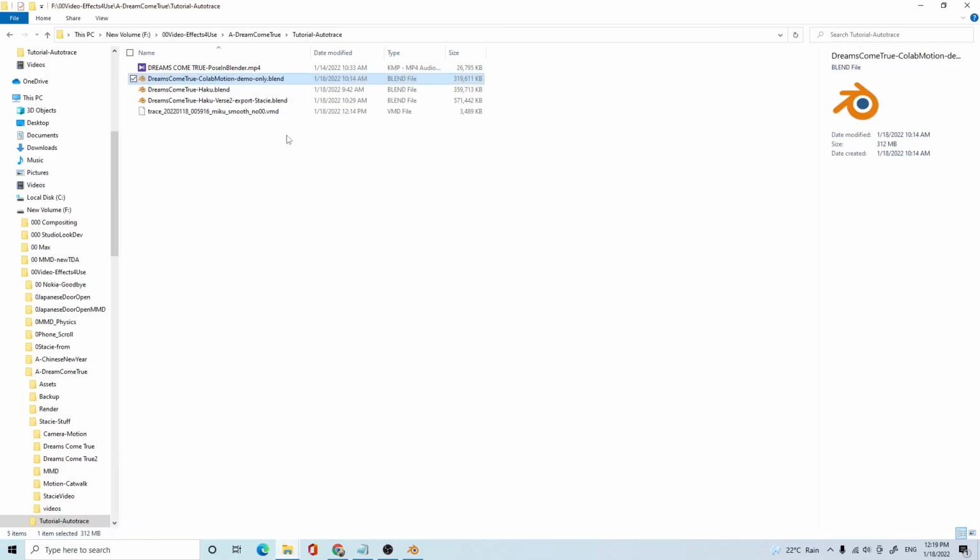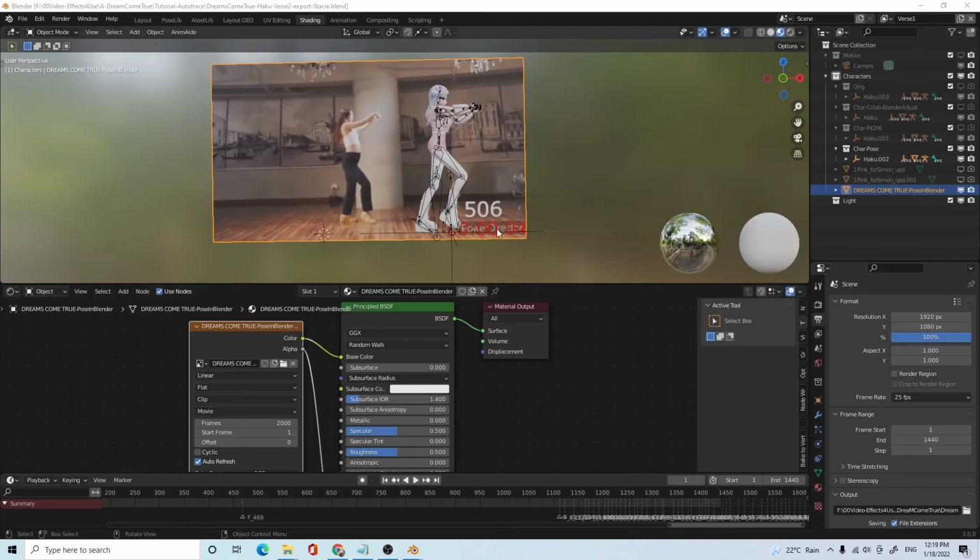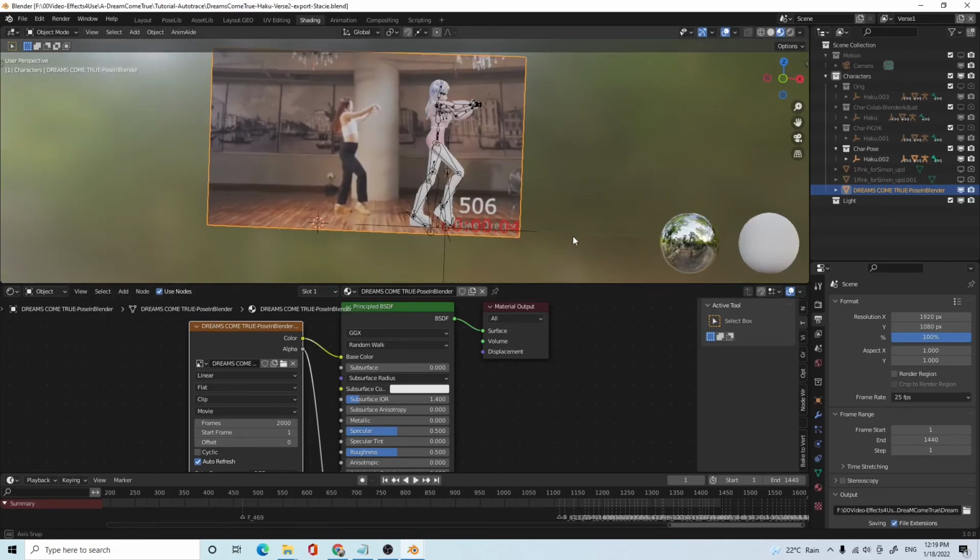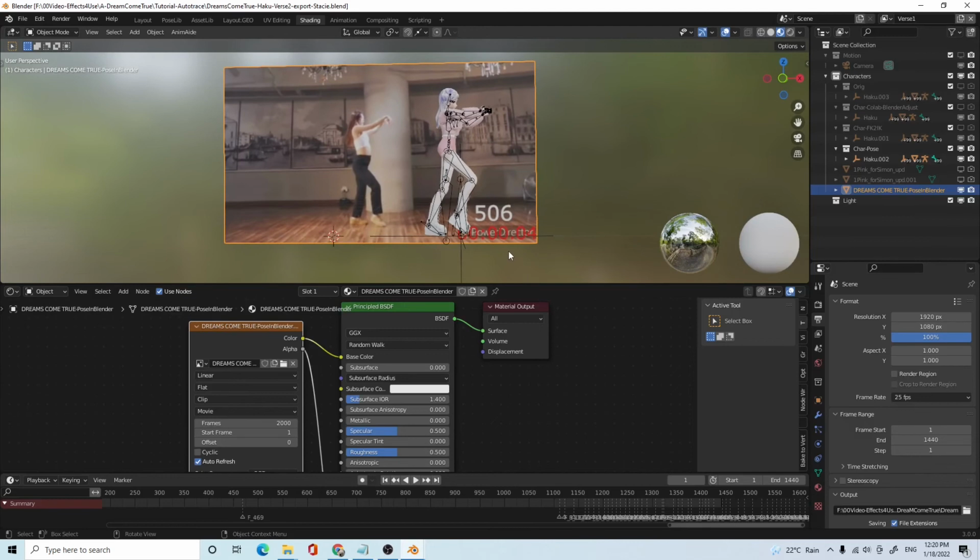For a much more perfect solution, I go one step further. Now notice that when you capture a motion file into MMD using the AutoTrace program, the timing is not exactly matching. So you need to scale the time slightly smaller to match.